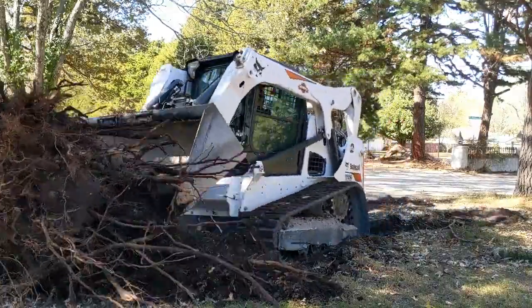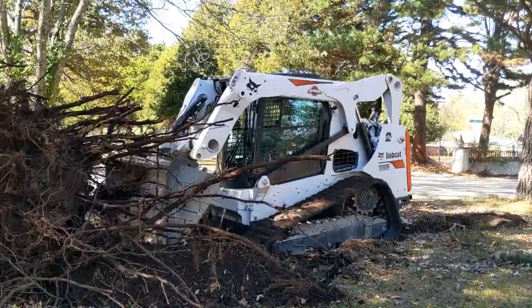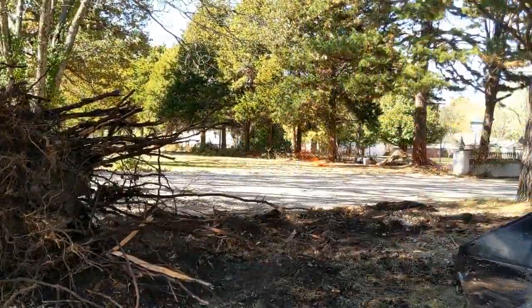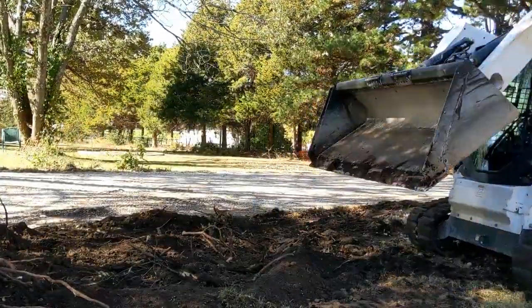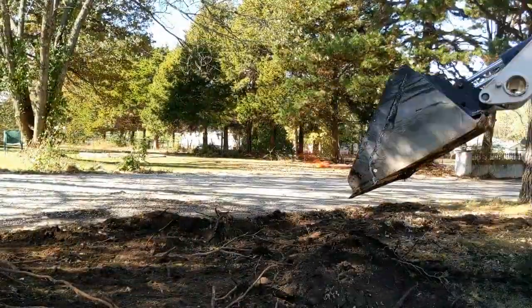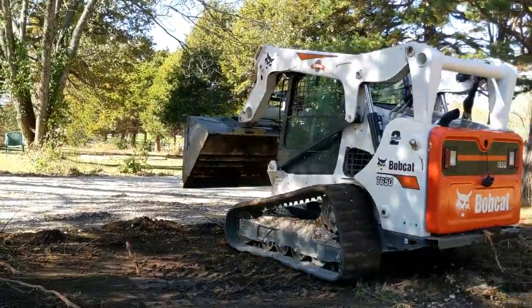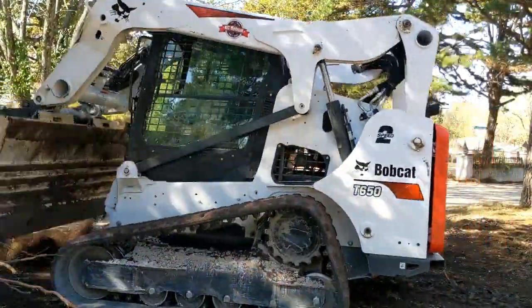Once removed, I rolled it around and tried to remove as much dirt as possible. I backfilled as much of the stump hole as possible and tried to compact it with the tracks. For a driveway install like this, it's best to have untouched native soil beneath the new gravel driveway. This large hole will be the most susceptible to giving me issues with the new driveway. Because of this, I left this section extra deep and will use more gravel here. The use of fabric will also assist in firming up this potential soft spot.